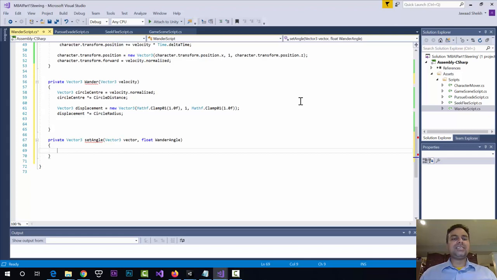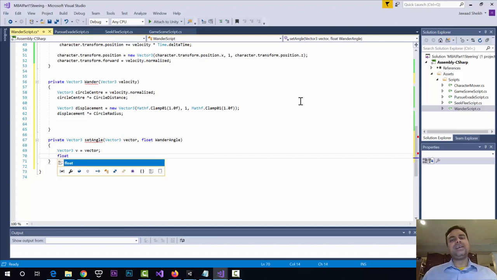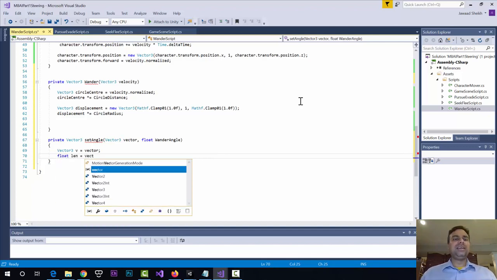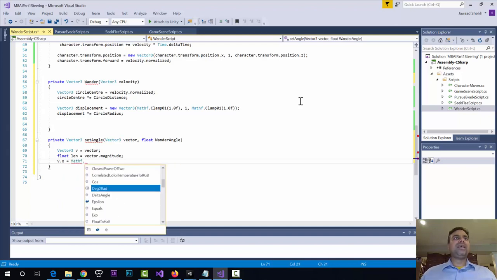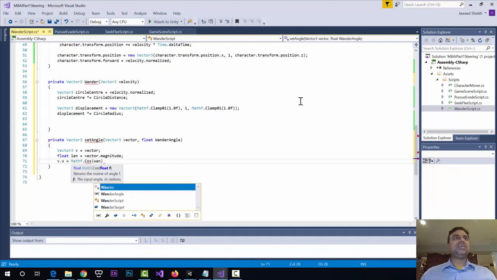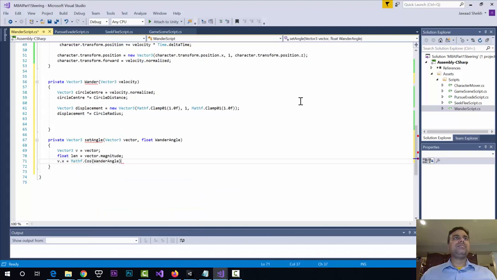So we'll say Vector3 v equals vector, the one we've passed in. Now we'll say how much we want to scale by or adjust the angle by. So we'll say float len equals vector.magnitude. All right, now let's apply it to both the x and z components of our vector here. So we'll say v.x is equal to Mathf.Cos of wanderAngle, scaled by len.